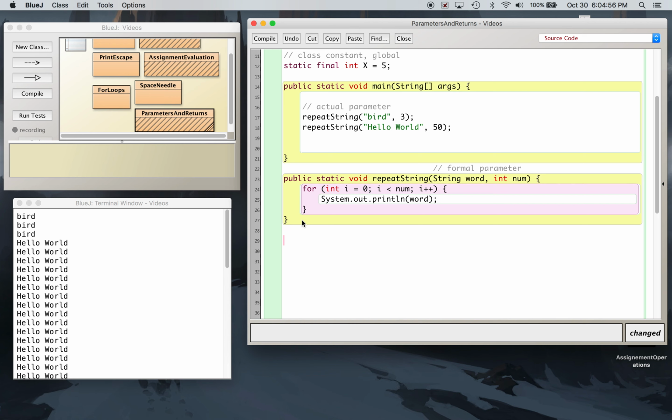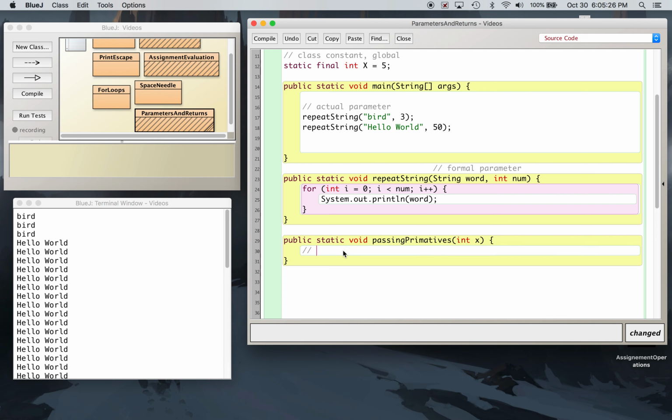Let's make another method just to prove a point. Passing primitives. I'm going to take an int, we'll call this guy x. What I want to show is that when we pass something to a method using a parameter, we should be cautious because the changes we make down here are temporary.